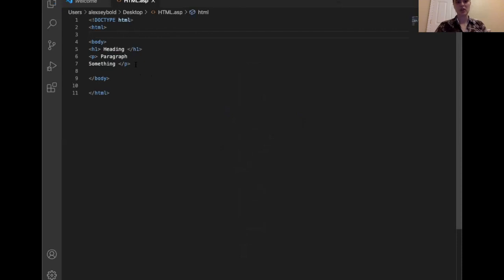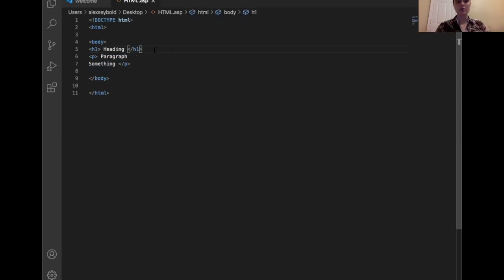So since we're using HTML, it understands that I have these tags, and if you want to play around with that, you can see that if I press certain things, it'll show me my tag here. And then my body tag is within my HTML tag. My heading tag is within my body and HTML tag. So it's kind of showing that a little bit to you as well.